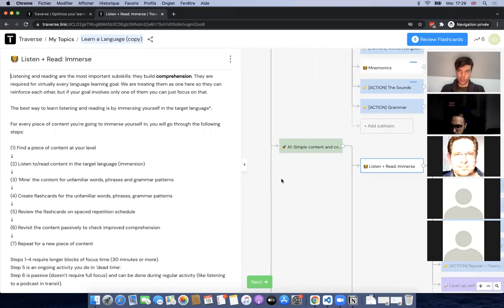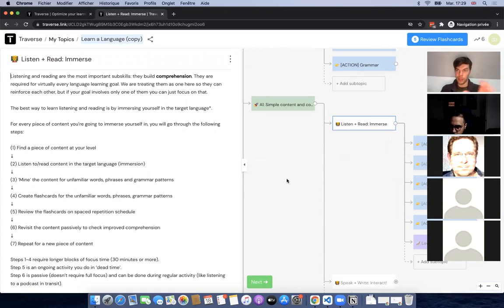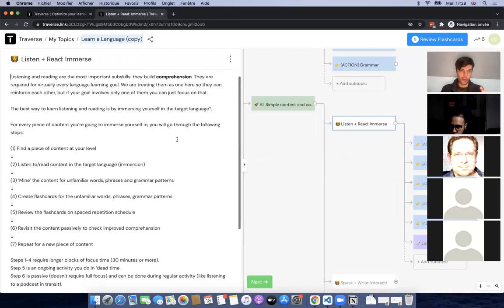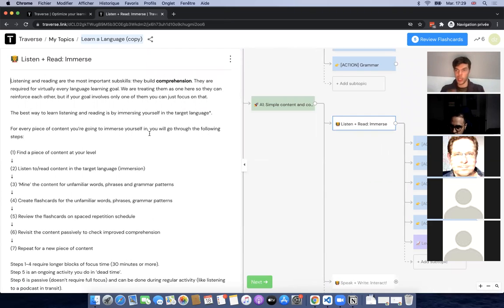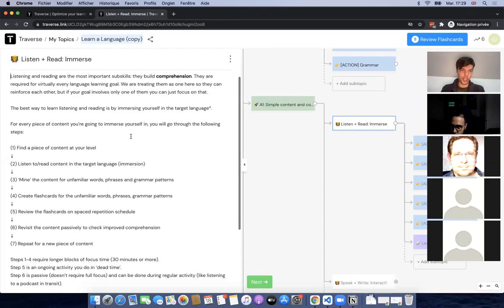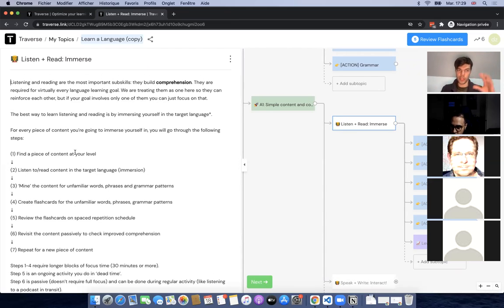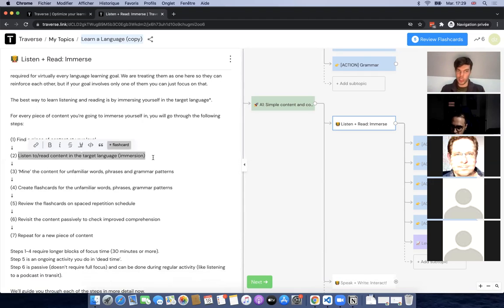And I think there's one interesting bit that might be worth walking through now. It's the final part of that session, and then afterwards I will give some time for questions, which is basically the process of sentence mining. So we're going to find content in our target language. That can be a podcast, or a TV show or something. Then we're going to watch that content. And we're going to do sentence mining, which is we see if there are any words or sentences in that content that prevent us from understanding.